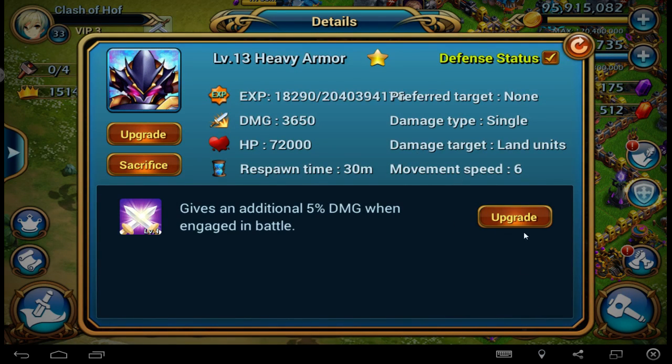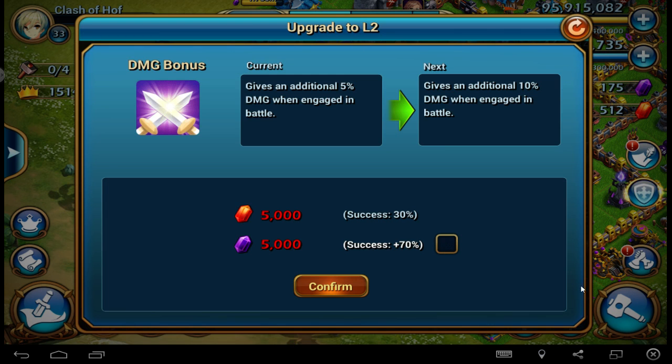If you get him to 1 star, I don't know what happens when you get the 2nd star, but at 1 star I got a skill that gives an additional 5% damage when engaged in battle. You can upgrade this skill, then it will be 10%, but it's really expensive. It's not cheap. If you want 100% success, you need 5000 gems, and then you will get the bonus to 10%. I am sure it will go higher.